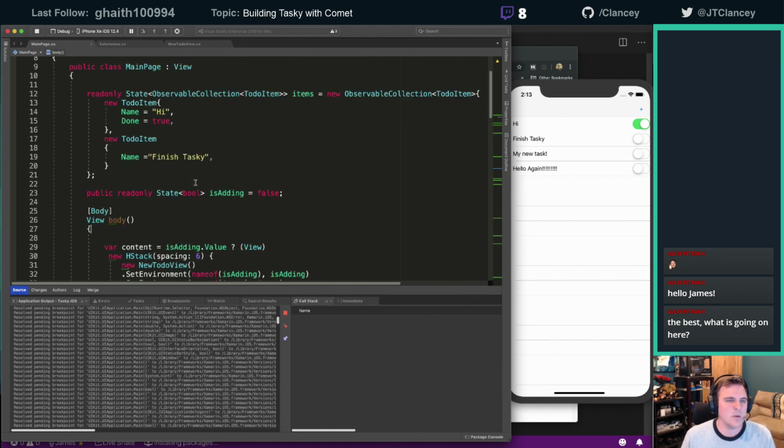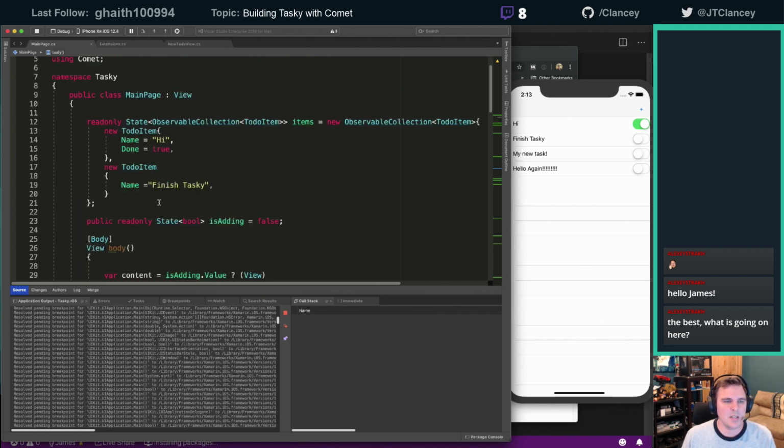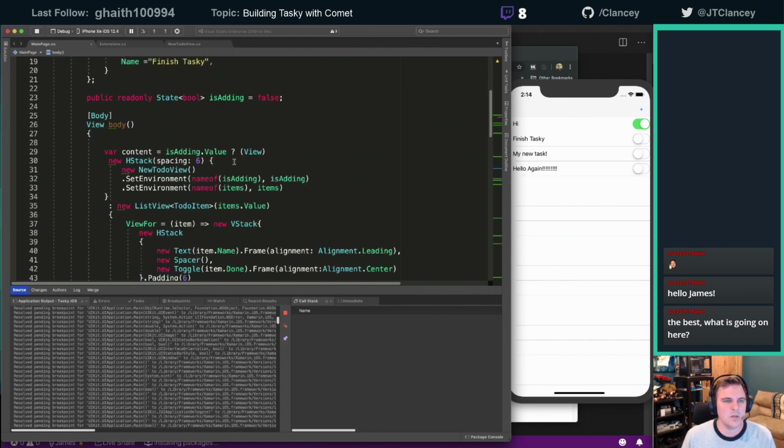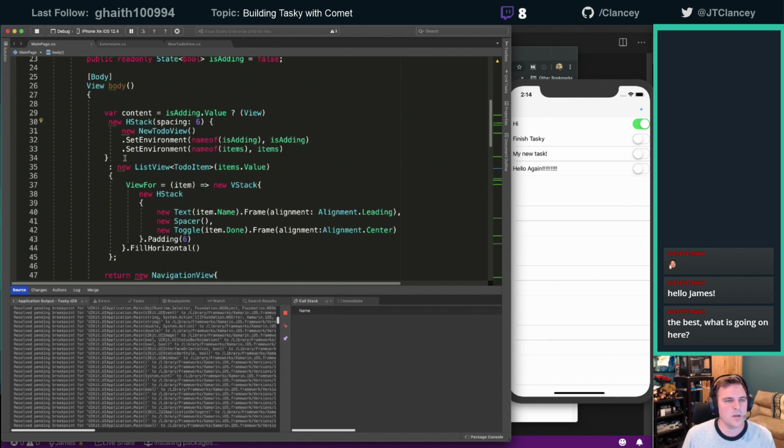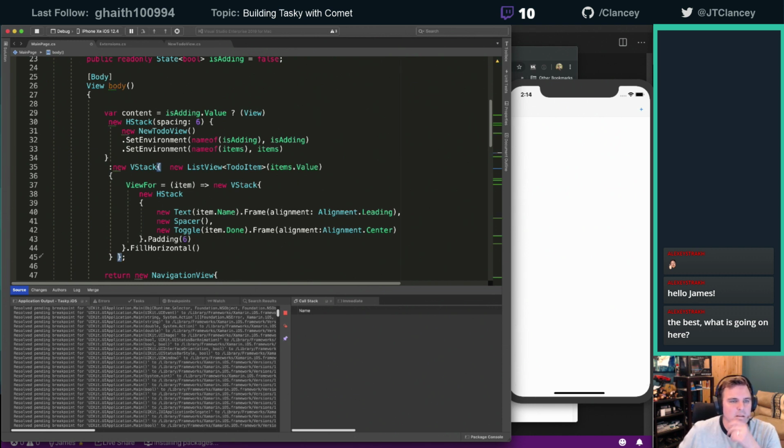All right, so right here, we have this. If it's adding that, do this. I wonder if new to-do view. No, here. I wonder, just see if this, I didn't think those work yet. These do fill vertical. Yeah, list views can't be thrown in a stack view yet. I think I have an issue filed for that.